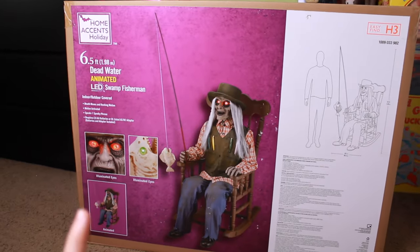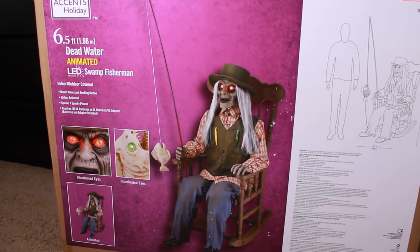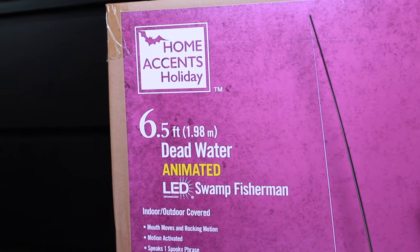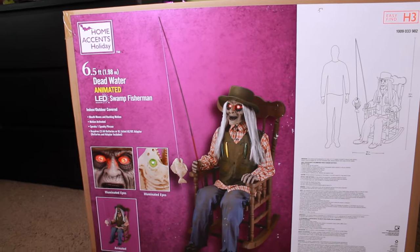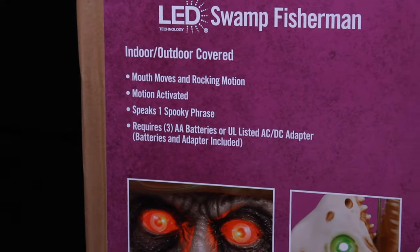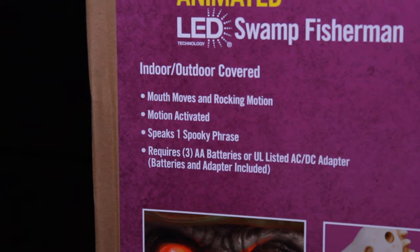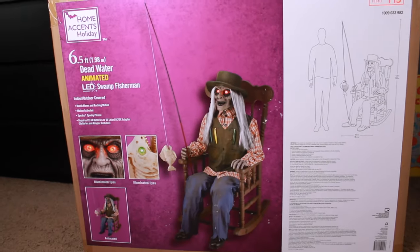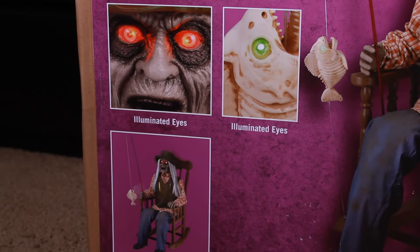And, as promised, we are in uncharted waters, because today we are having a look at the 6.5-foot animated dead water LED swamp fisherman. Say that 10 times fast. This is for both indoor and outdoor covered use. The mouth moves, he rocks, his eyes light up, the fish's eyes light up, he has one spooky phrase, and is motion activated. You can either use him with an adapter or three AA batteries.